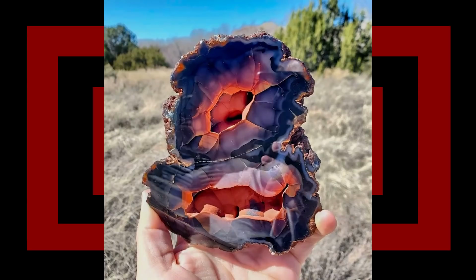Rare Pythagorean crater agate. I think I pronounced that correctly, but that's cool. That's cool as heck. I don't like, however, that the coloration is that of decaying flesh. I don't like that part, especially because it's very curvous on the inside of the bottom one, which makes it look like it's a geode holding a pocket of flesh, which, if I know anything, is scary. That's nightmare territory. I don't like the comments on this one. The comments also noted the fleshiness of the bottom half. They're not taking it the same way I did.